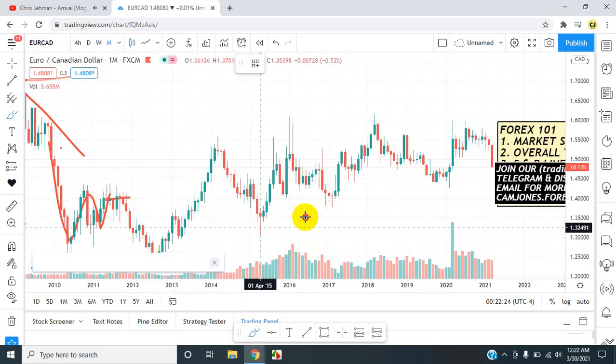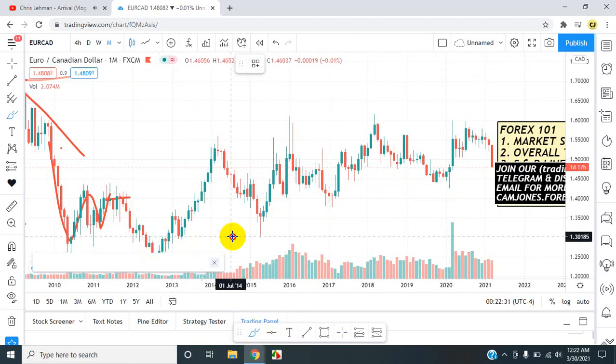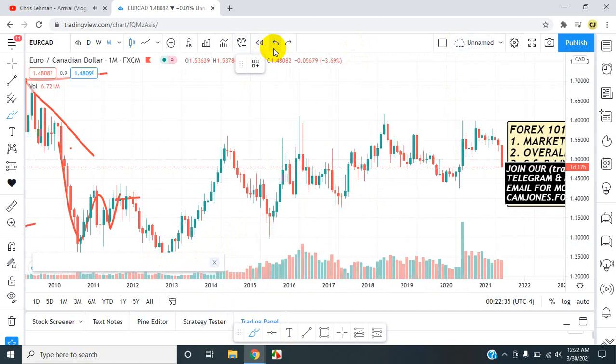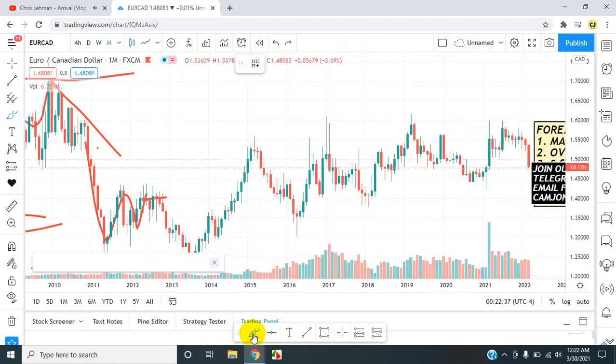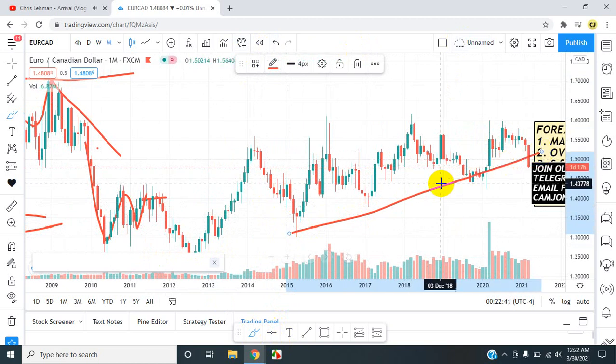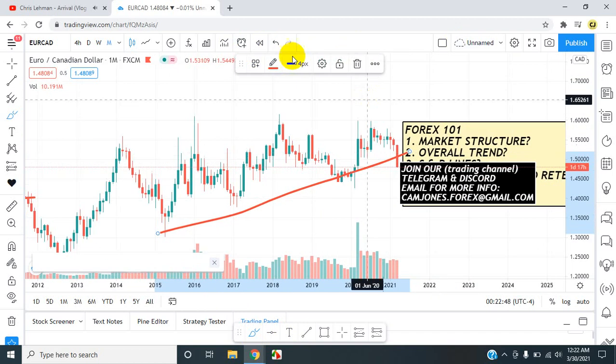I'll draw it out for you guys. If we had an imaginary trend line, we would be able to see that the market is in it. Okay, my screen's not marking up. So we can see that the market is in an uptrend. Let's try this again. Okay, bingo. So now we can see that the market is in the uptrend. The market is respecting our uptrend, our trend line, as well. And the trend line is also very important.